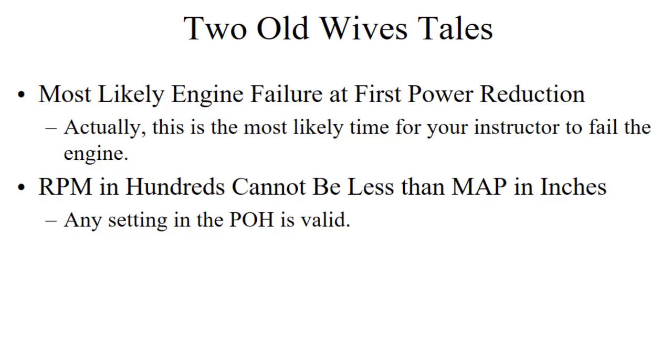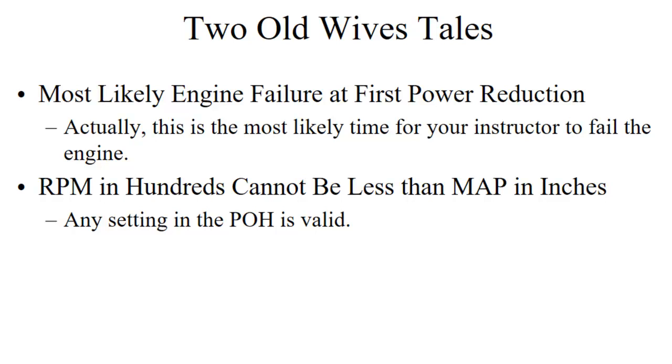A couple of old wives' tales about engine power management. One is that the most likely engine failure is at the first power reduction. That does not statistically hold true. The most likely engine failure is when you're at full power, so the whole takeoff and initial climb out is a high risk area, but that power reduction doesn't actually hurt the engine. That is, however, a very likely time for your flight instructor to fail the engine, and so I think that's how that rumor got started.